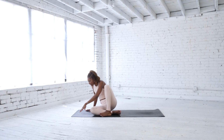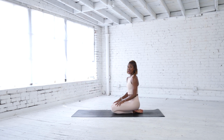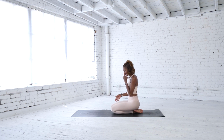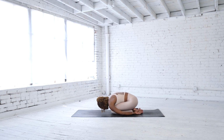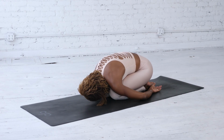Okay, so we're gonna start off, and before we do cat-cow, we're actually gonna start off in child's pose because I want you to get used to rounding your back around your thighs. So bring your knees together to touch and just round and ground in and relax your forehead on the mat for child's pose. Take a deep inhale and exhale, relax.